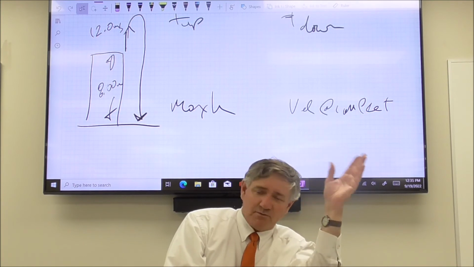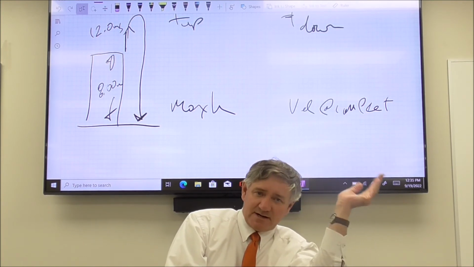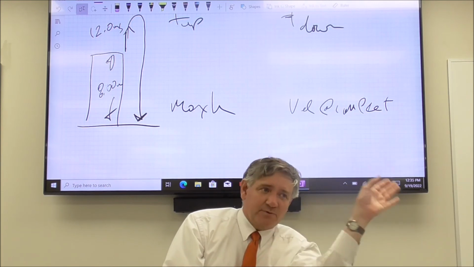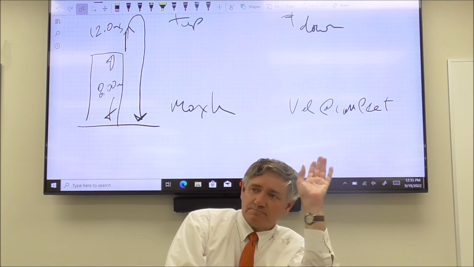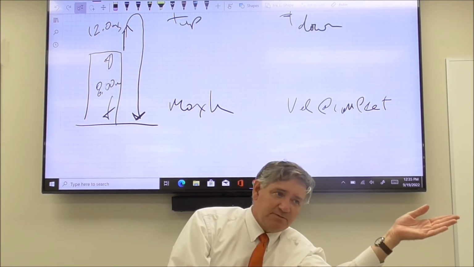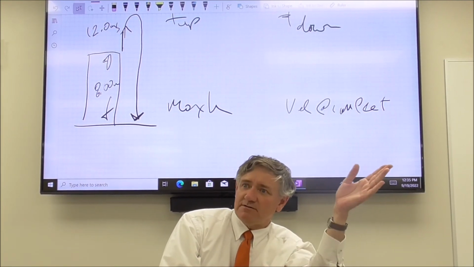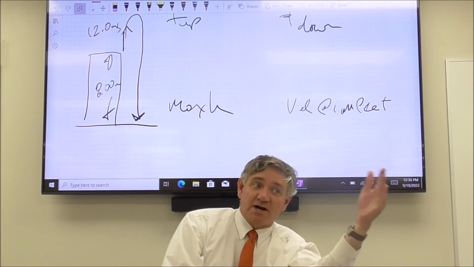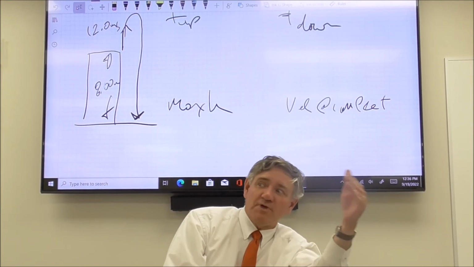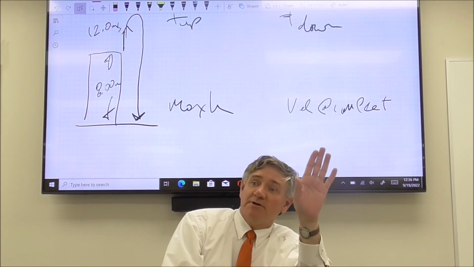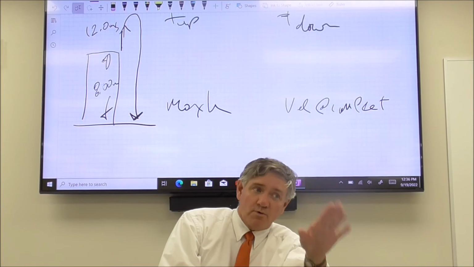There's a whole bunch of different ways you can find the velocity at impact, the time down. There's literally 10 different ways you can solve this problem. So if somebody else works it a different way but you still came up with the same answer, don't sweat it, it's okay. Now, if you worked it a different way and got a completely different answer, that's going to be problematic. So I'm going to quit talking and give you all about 10 minutes to work the problem.